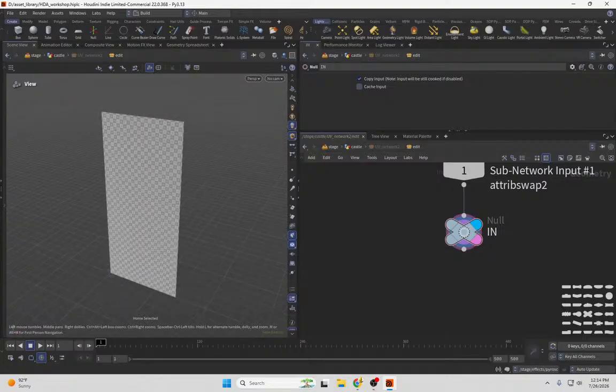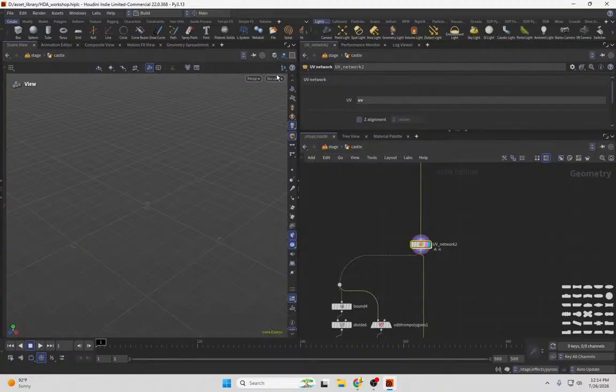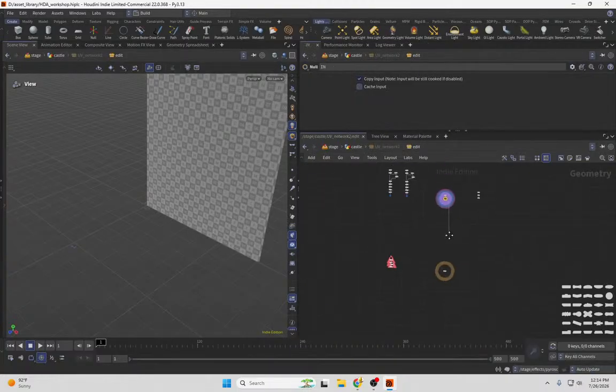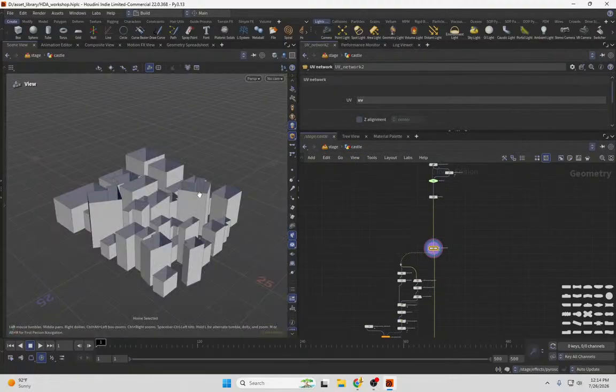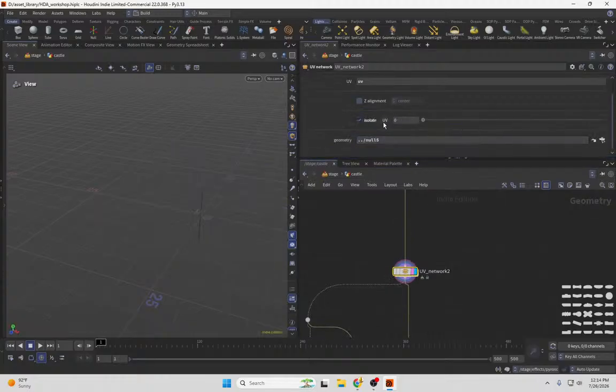So we have our UV island here, and we can isolate a different one if we want to. First, let's plug this into the output. Let's view a different one. Let's go with a wider one.